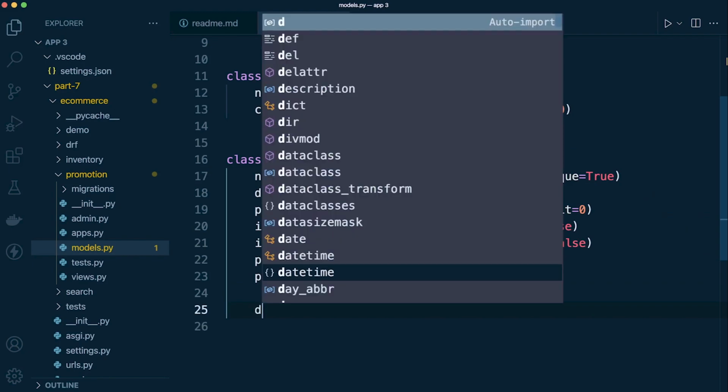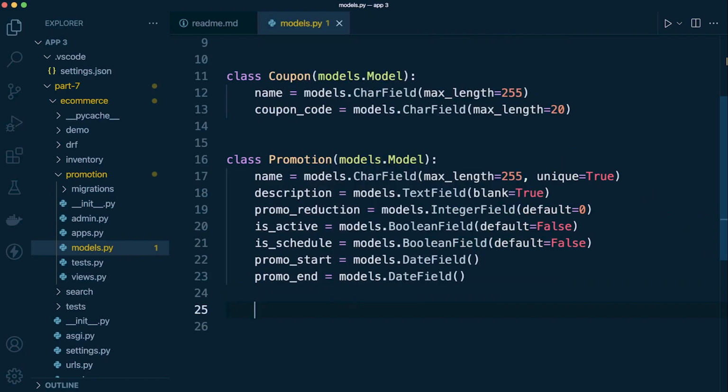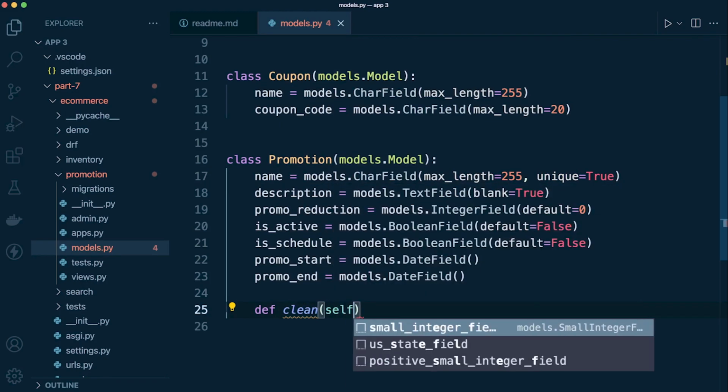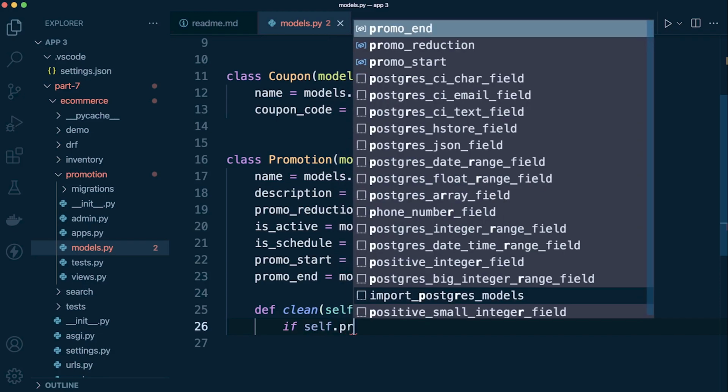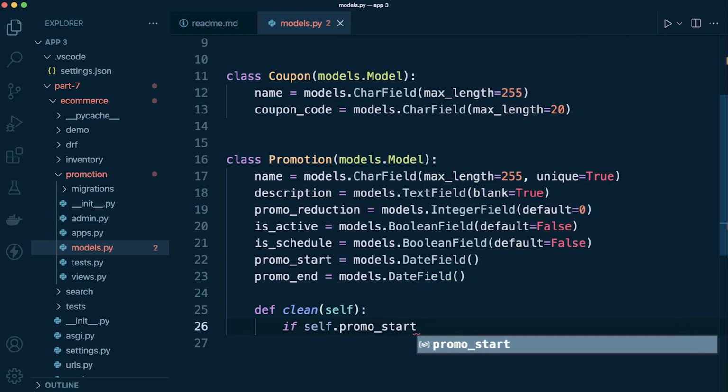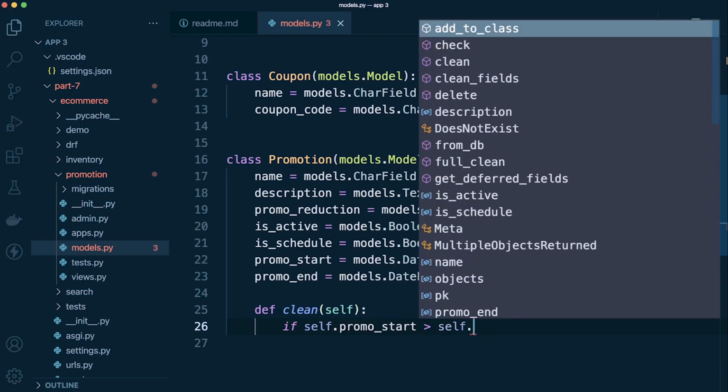Right, so with that in place, let's just think about one thing here. Now, the promotion start should always be before the promotion end. So we need to do some sort of validation here. So I'm going to use def clean. So what that is basically going to do, on save, is perform this action. So we're going to say if self dot promotion dot start is more than self dot, and this is one way, maybe a few ways this can be done. Even though we're using dates, we can still use more than, less than.